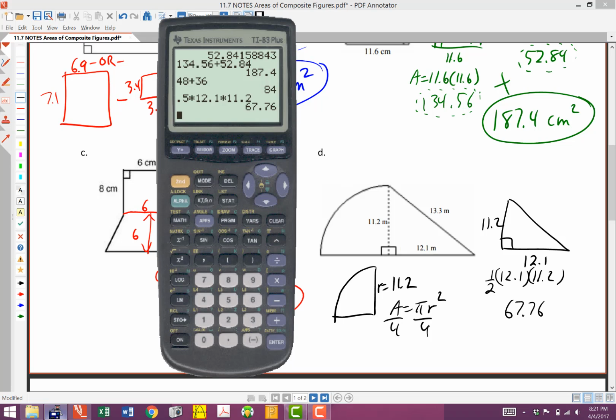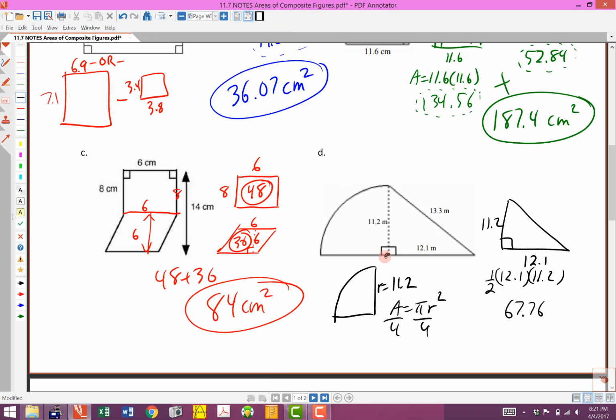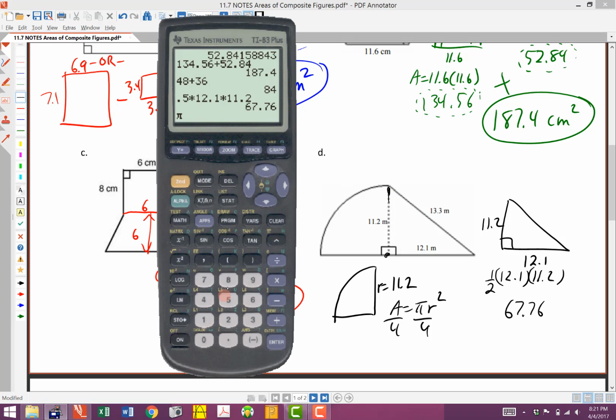So here's what we're going to do. We've got, again, pi, and then the radius is 11.2. We didn't have to divide that in half like we did the other one because this is the radius right there. It goes from the center out to there. So we're going to do, let's see, times 11.2 squared, and then we're going to divide the whole thing by 4. Now you've got to make sure that you type it into the calculator correctly. We get an area of 98 point, let's see, 52 or 53. That's a 0, so we're not going to bump that up.